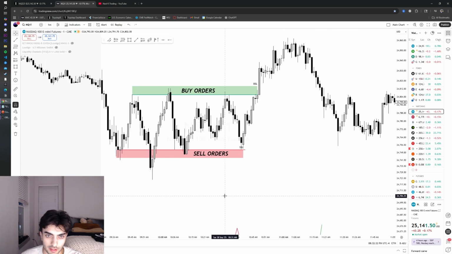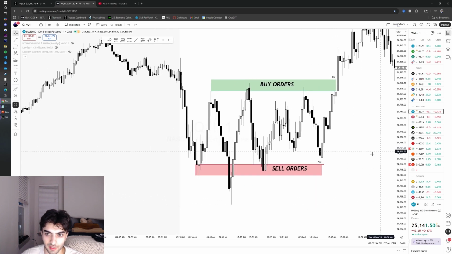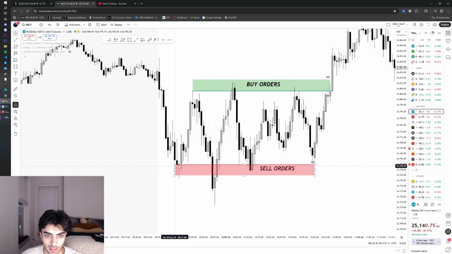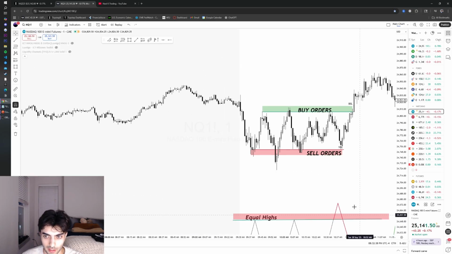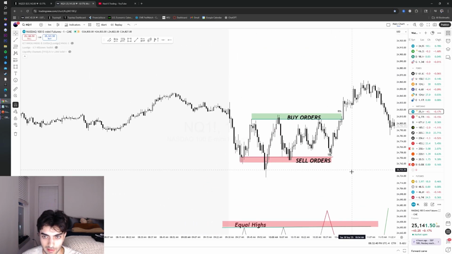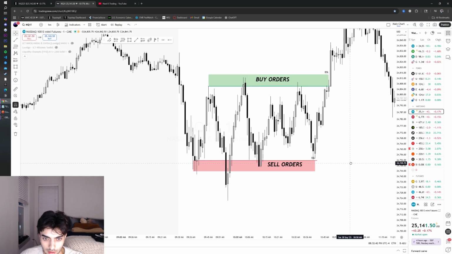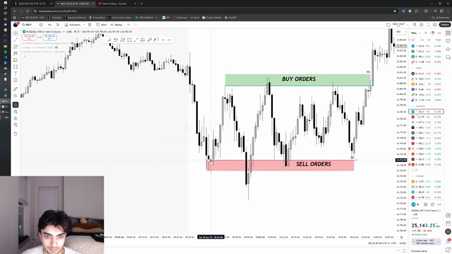So looking at a chart example here, I'm going to use the same day that we used yesterday. As you can see, we pretty much have exactly this. So looking at this, seeing these equal lows here, you'll see that price swept out this low, grabbed all these sell orders, stopped out a bunch of people, and moved back to this zone.